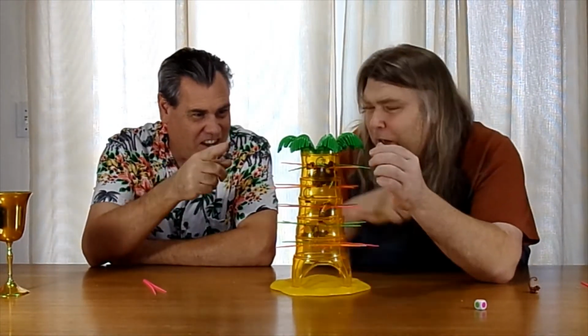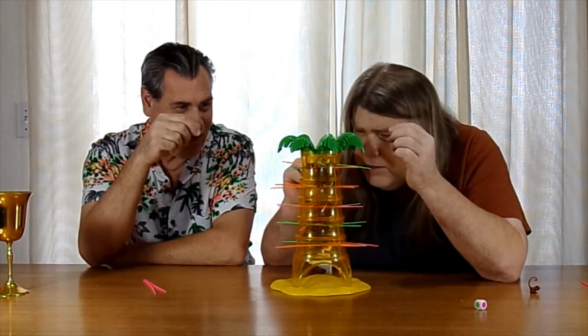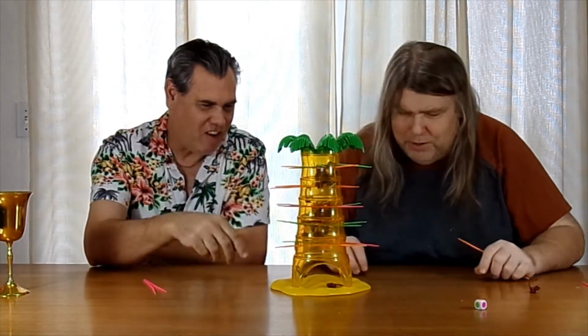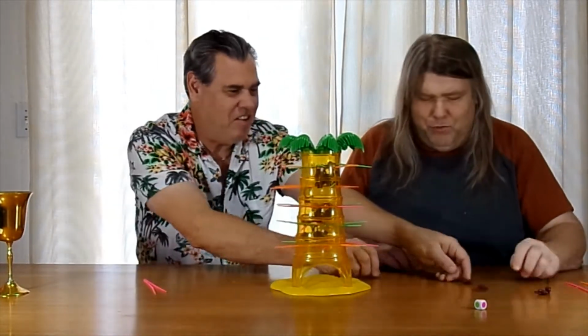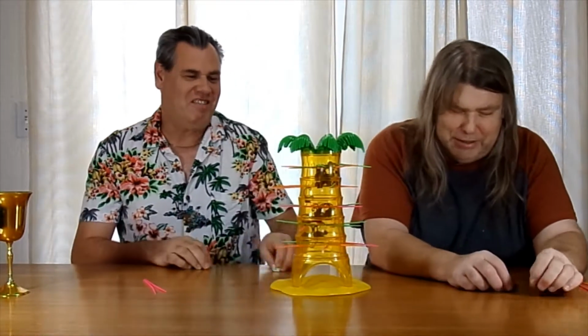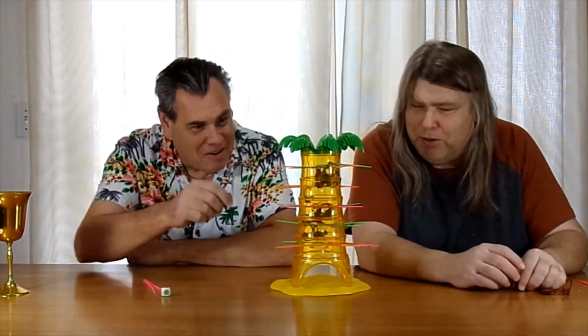Is this the top one or is this the one? Either one. Whichever one you want to take. I can't tell which one goes on top. It's just one of the ones in the top piece there. Ooh. That's a lot of them. Got one, two, three, four monkeys now. Four monkeys. Well, the dice. What color will I get? I got a pink one. You take a pink one.